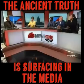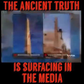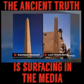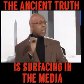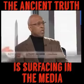Okay, the Washington Monument. The Washington Monument is what the Greeks refer to as an obelisk, but it is actually an ancient Egyptian symbol known as a tekenu. That symbol is the oldest symbol of resurrection known to man. It came to symbolize the founding father of ancient Kemet, the original name for the country the Greeks renamed Egypt. So that king, Asar, was murdered and then later resurrected. That symbol represents the resurrection of this African man. It is a 6,000-year-old symbol of resurrection.